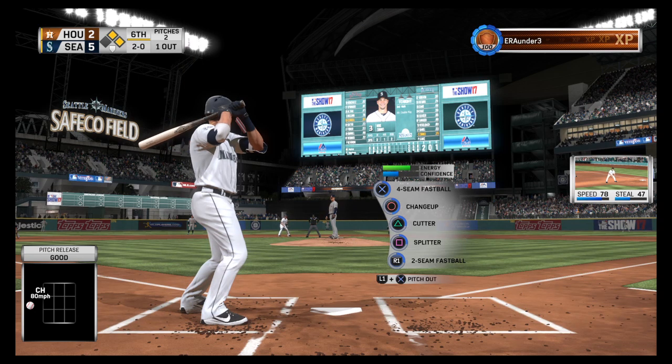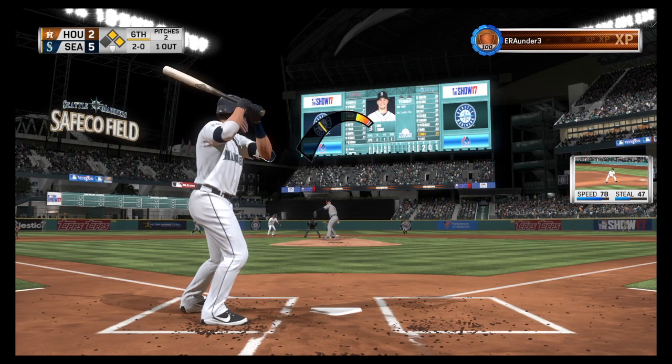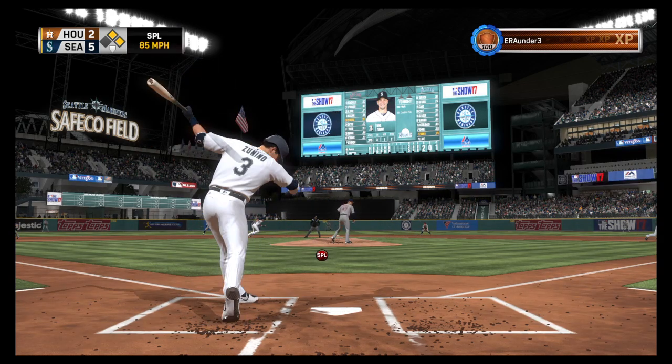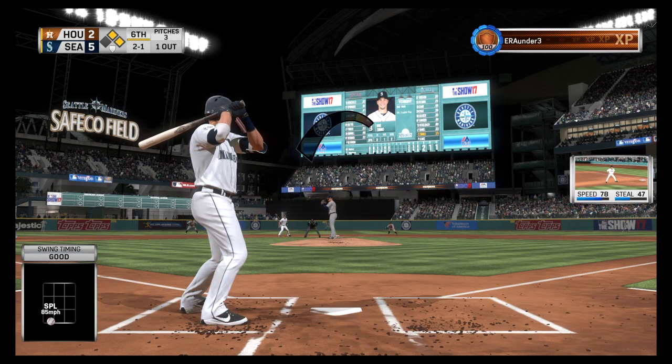It's 2-0. This is where you really got to focus with runners on base. You got a 2-0 count. You have a tendency to get a little anxious thinking you can drive somebody in. Stay focused. Get your pitch. Tough 2-0 pitch there as he swings through the splitter. 2-1.